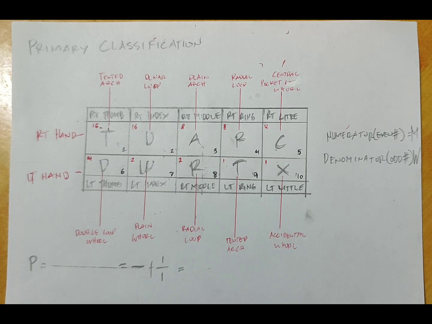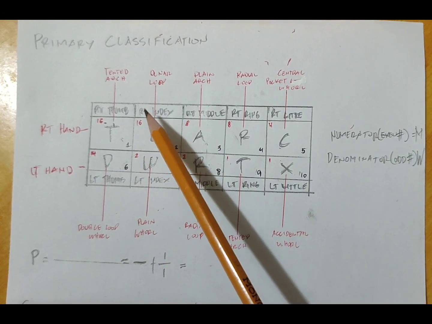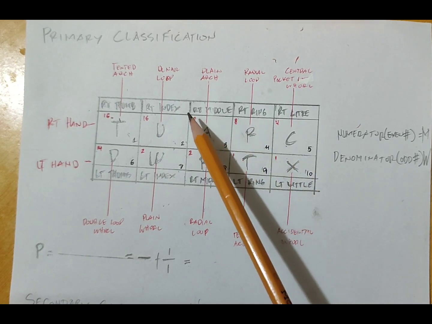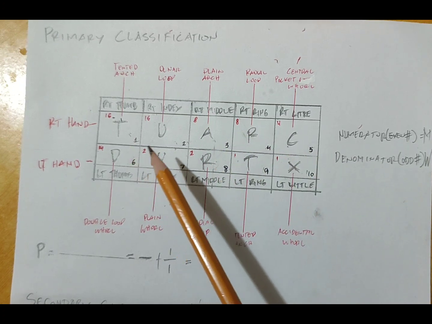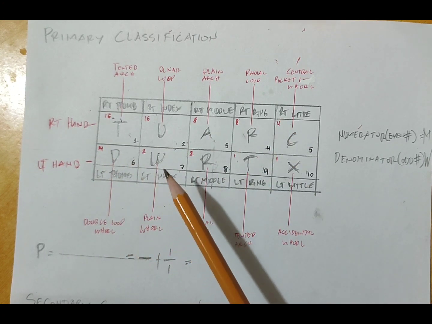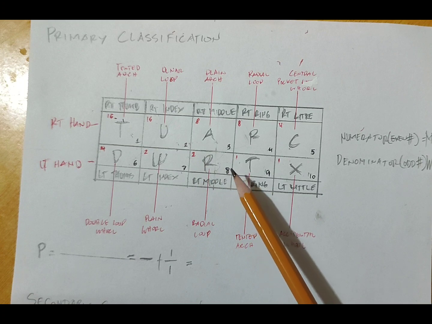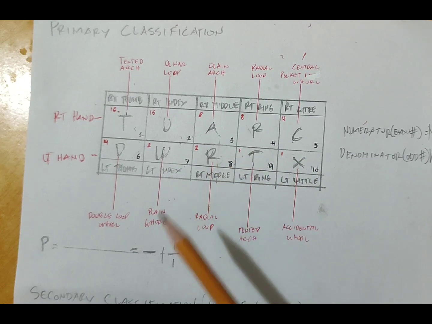So we're going to pair each finger and give their numerical values. The first pair would be the numbers 1 and 2, and it has a numerical value of 16. The second pair would be the numbers 3 and 4, and it has a numerical value of 8. The third pair would be the numbers 5 and 6, and it has a numerical value of 4. The fourth pair is the numbers 7 and 8, and it has a numerical value of 2. Then the last pair would be the numbers 9 and 10, and it has a numerical value of 1.